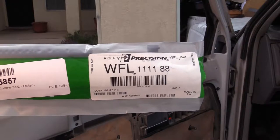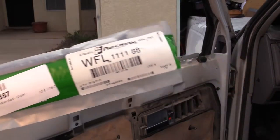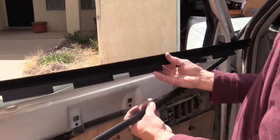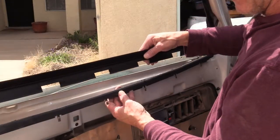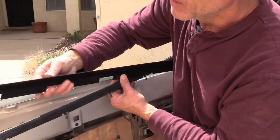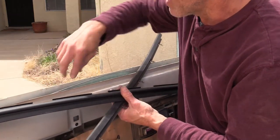Okay, here's the part number for the left window. Let's flip these around. Of course, this goes like that. Okay, notice the difference? Okay, the new one has no clips, but it does fit these little hooks here. Fit on the inside of the window and grab quite nicely.